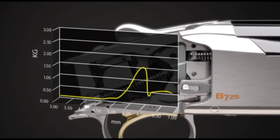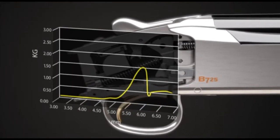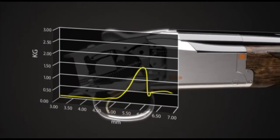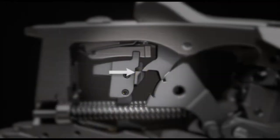Firing the B725 is represented by this curve, with the trigger movement in millimeters on the x-axis and the weight in Newton required on the trigger on the y-axis. The firing system of the B725 was developed with 3 priorities. 1. To obtain a more direct firing feel by reducing the distance traveled by the trigger before it comes into contact with the sear.